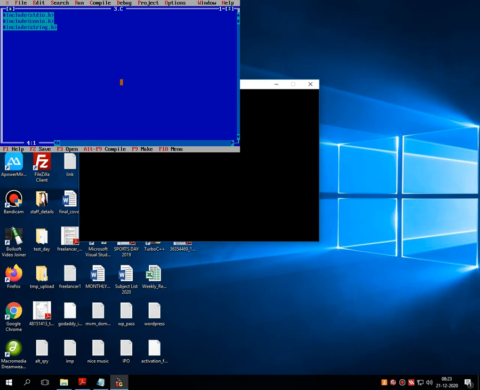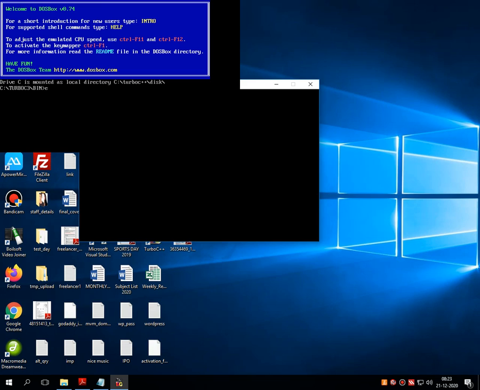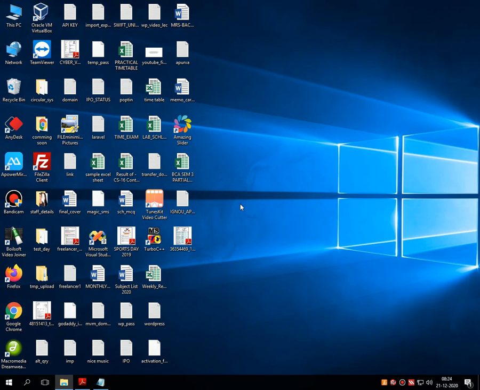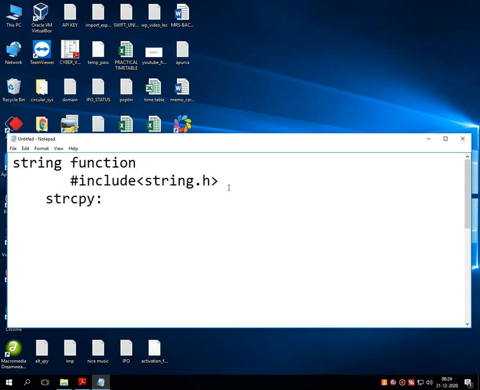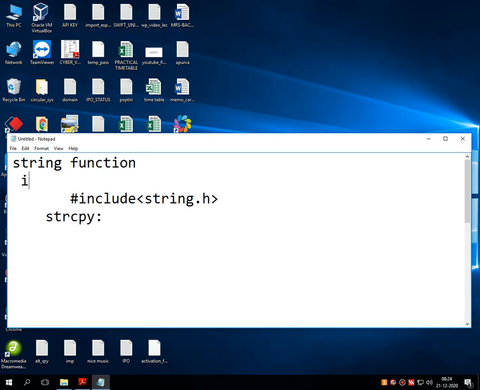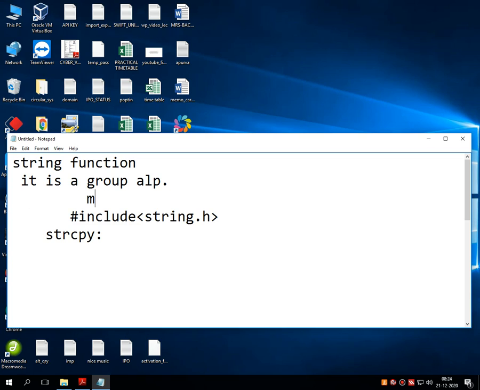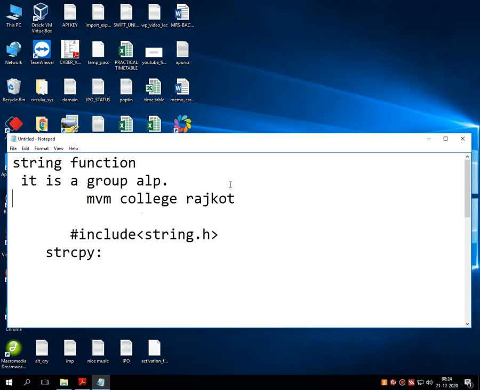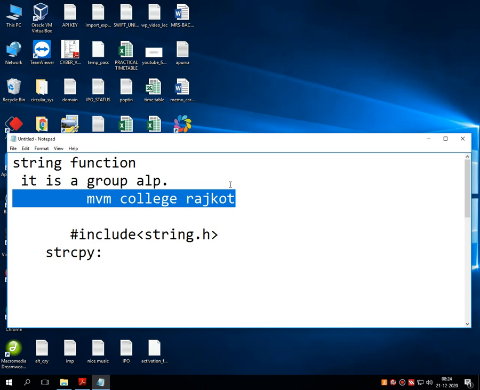One more thing which I forgot to tell you in the theoretical session. Let me go back to the notepad. String means a group of alphabets. Whenever we write a group of alphabets, it creates one string.